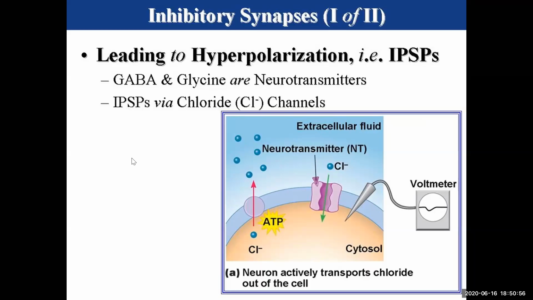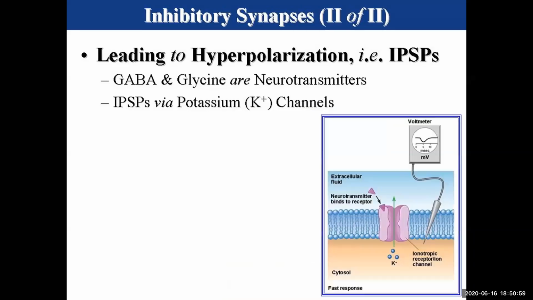So let's go on to talk about the second mechanism to generate IPSPs. Again, the neurotransmitter binds to an ion channel, and this channel that I mentioned earlier is unique in the sense that it effluxes only potassium. So the cell is losing positive charge, right? So here, positive charge is on the outside, little positive charge here.